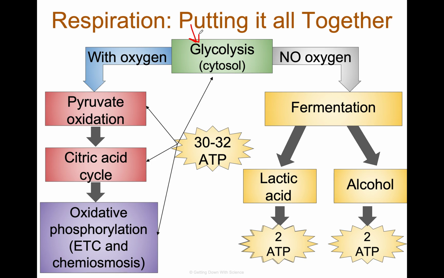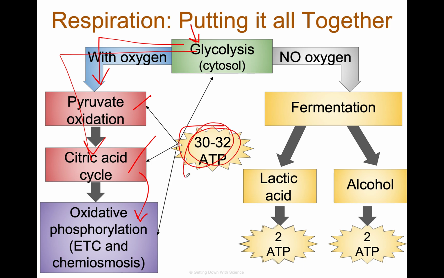If there's oxygen present, so if we're breathing, we go through pyruvate oxidation, where that glucose molecule is broken down into two pyruvate molecules, then the citric acid cycle, and those products then go into the electron transport chain and chemiosmosis. This process produces 30 to 32 ATP molecules. Great. If you are a heterotroph bacteria, you just ate some other organism that was really tasty and you got a glucose molecule. If you are like a cyanobacteria that photosynthesizes, yay, you just got a glucose molecule from photosynthesis.